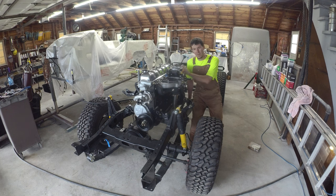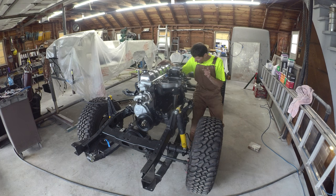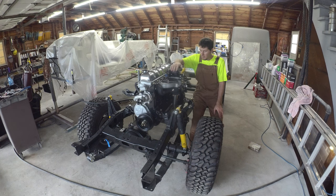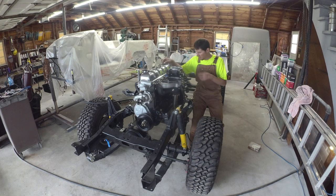Nice to have the intake manifolds on. I went with the Remflex gaskets just to catch a little bit of the funkiness with these big inline six manifolds — they're a little finicky. These were actually pretty straight when you got them on, but it's still nice to have that thick crush gasket to seal that up. Most of the work today is getting all the little bits on the motor, kind of prepping for first fire. I've got the Sniper just bolted down — no linkages, no wiring, just the adapter plate for the 2F — and I did run the oxygen sensor while doing the exhaust work.